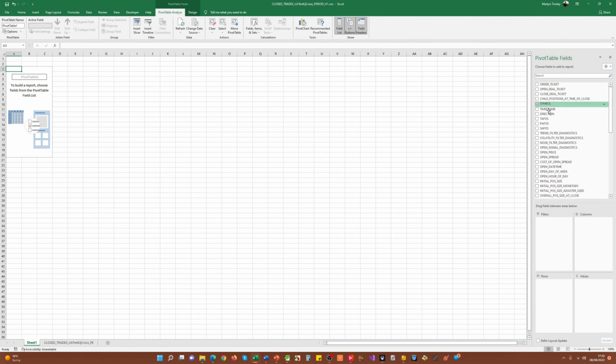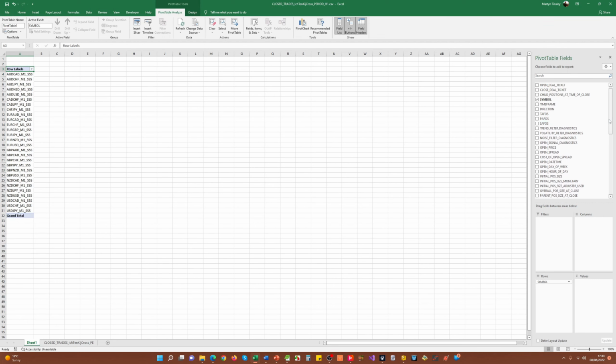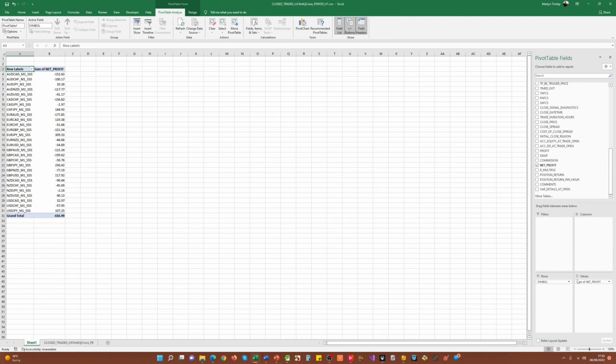And then I have all of the information I can analyse here and the metrics that I can use as measures. So I'm going to be looking at the symbols here, and I would normally perform this analysis using the R multiple, which is a Van Tharp metric. However, you need to have implemented a stop loss to use this. So for now, I'm just going to use net profit. And I'll look at the sum of the net profit for each of the symbols.